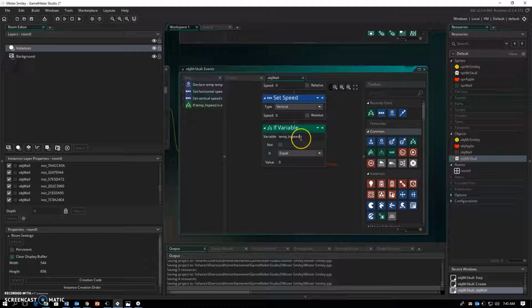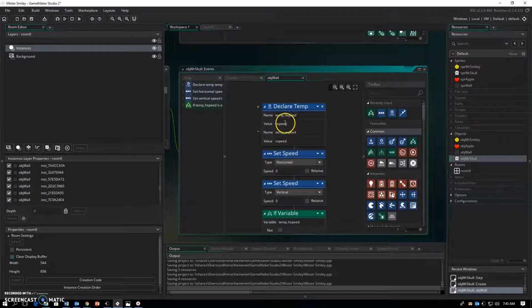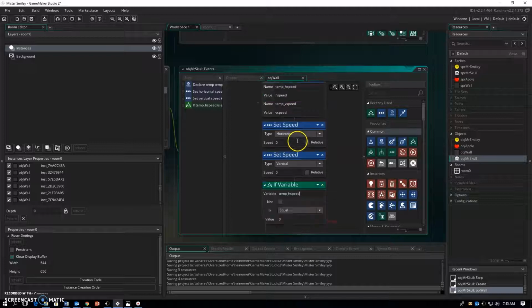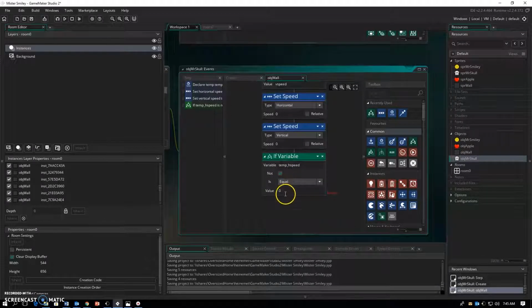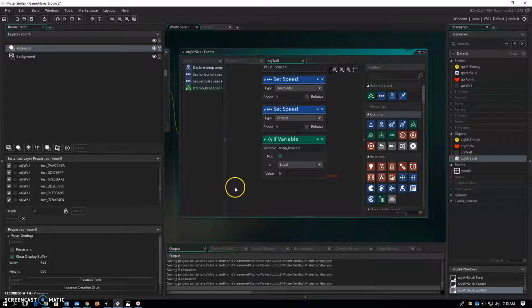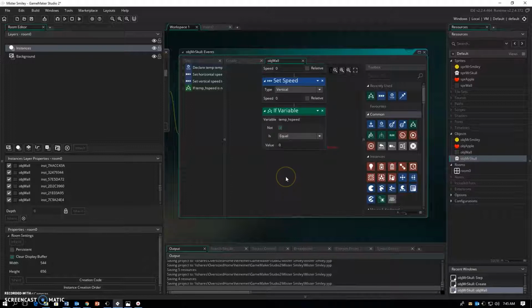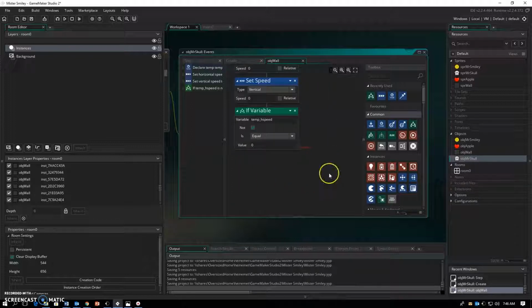And the logic we're going to use is that if this value, temp h speed, which remember is storing the current speed of Mr. Skull, is not equal to 0, that means he must be moving horizontally. And if he's moving horizontally, then we want to check and see if he's hit a wall moving horizontally, that means we're going to have to go vertically in some way. So we're going to then, after that, check and see where Mr. Smiley is, and then check and see if there's a wall there. And this is kind of the whole progress of things. So we're checking first if we're moving horizontally.